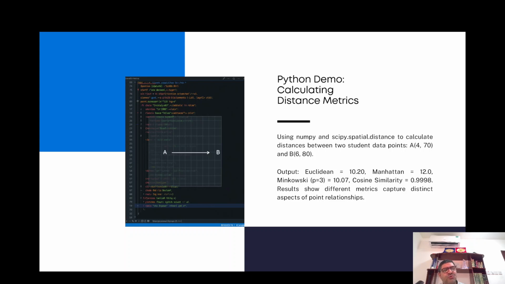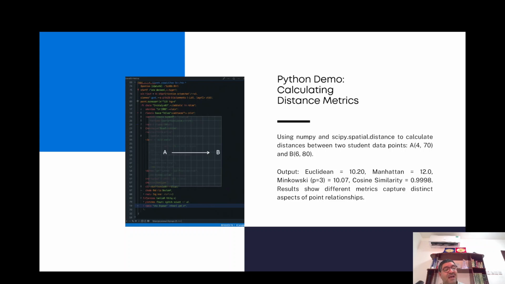One student A has, for example, study hours as 4 and attendance as 70. One more student B has study hours of 6 and attendance of 80. If you look at these two points separately, we have to calculate the distance between them.